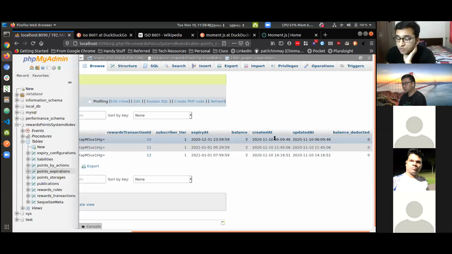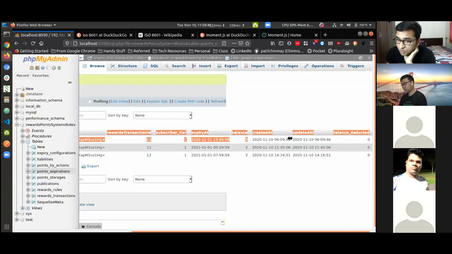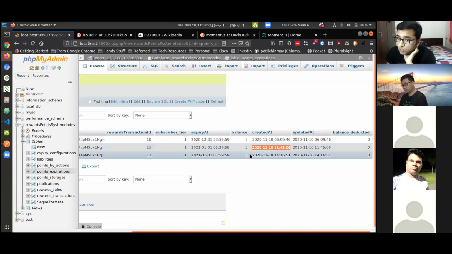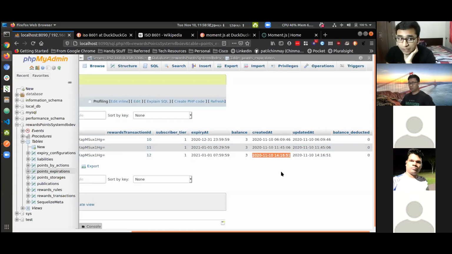But when we are using useUTC as true, they will be read as UTC. So the system will consider that this was added at 6 o'clock in the morning according to UTC. Then after 5.5 hours, this was added. And after another 2.5 hours, this was added. So this is very important. And this is why I say that if we are using UTC, make sure you're using UTC everywhere.